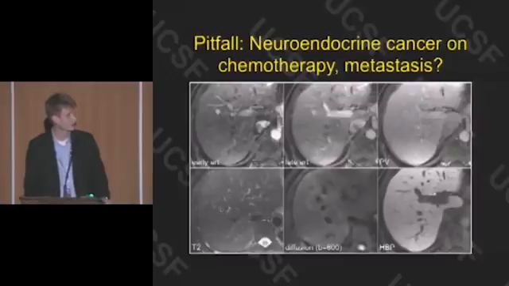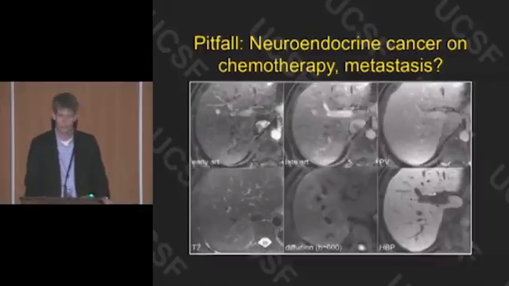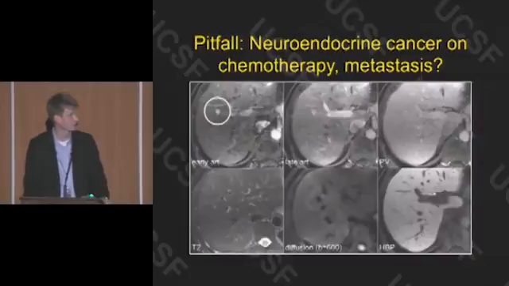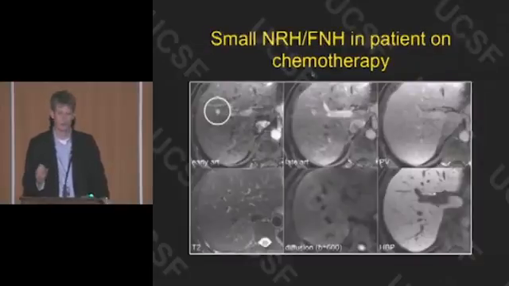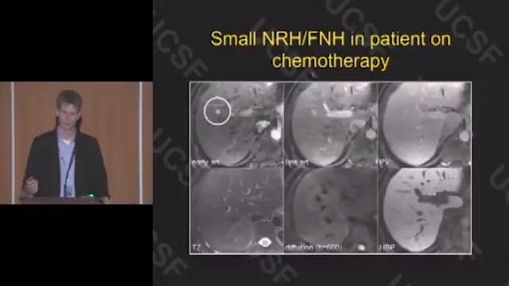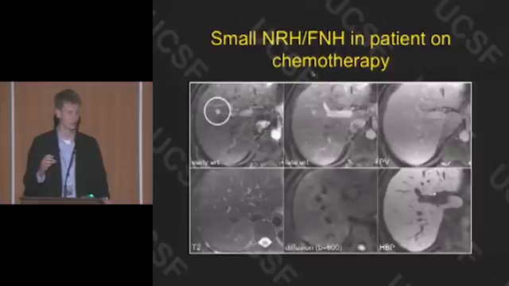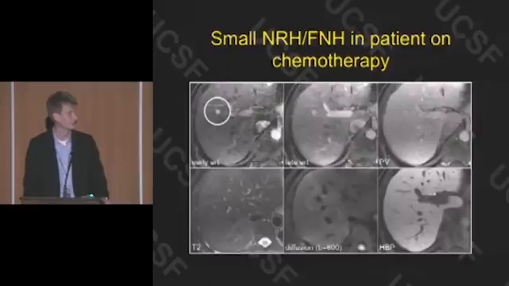It's slightly hyperintense on T2. And on the hepatobiliary phase, which is right here, I don't know if you can appreciate this, a little rim of hyperintensity, and centrally it's hypointense. Sort of looks like a met, right? It's becoming hypointense in the hepatobiliary phase, arterially hyperintense. But really what this is, is just focal nodular hyperplasia, or FNH, in a patient with chemotherapy who has hepatotoxicity, and it has this classic rim of hyperintensity that can sort of mimic a metastasis. So FNH in patients with chemotherapy can really mimic a metastasis, particularly in neuroendocrine patients who will have arterial hypervascular metastases.